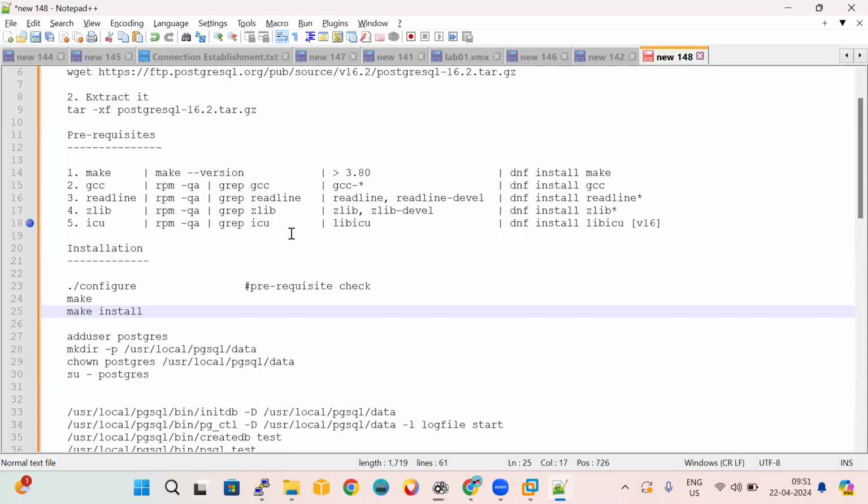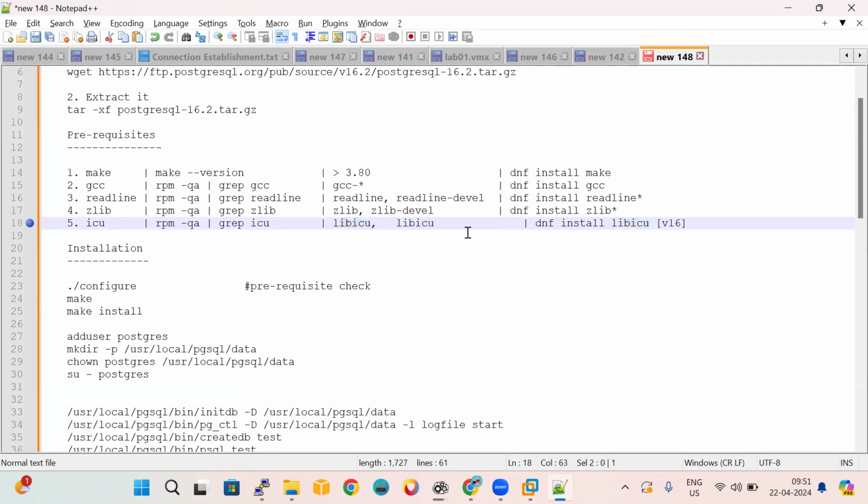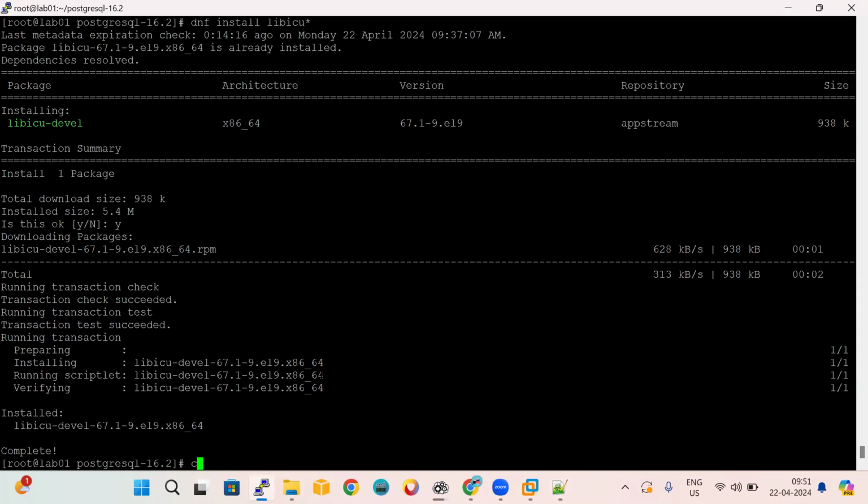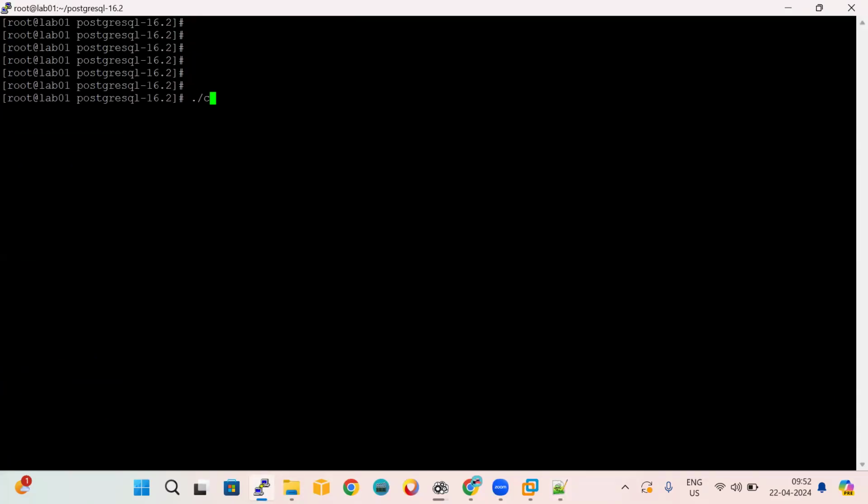There is a small thing: you should have both ICU and ICU devel. If it is not there, libicu*. Then ./configure.